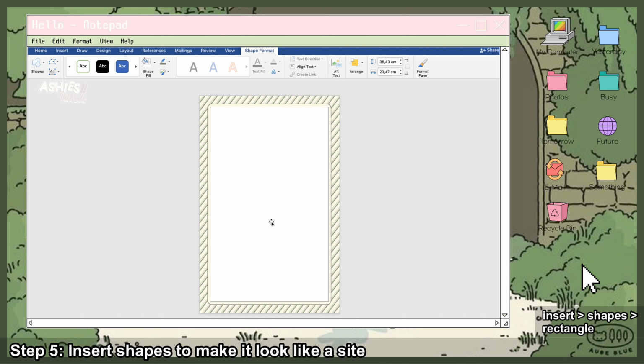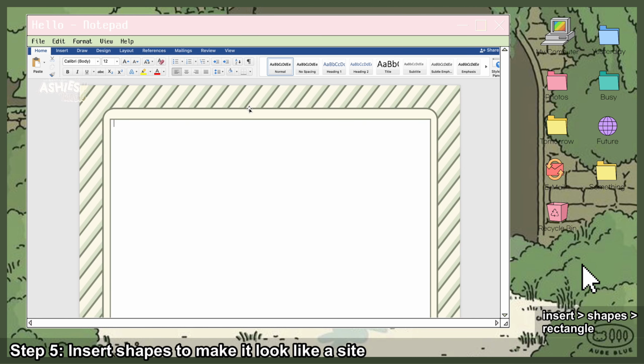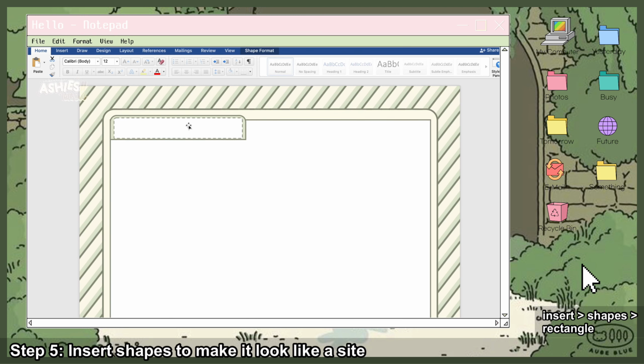Also, make sure that both rectangles are located in the center and that they're perfectly symmetrical. The next step that you're going to do is put this rectangle somewhere here. Then add one more rectangle. Also, for this rectangle, make sure that the edges are a little bit less curvy and more sharp.